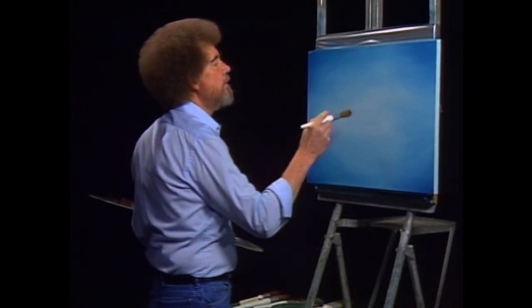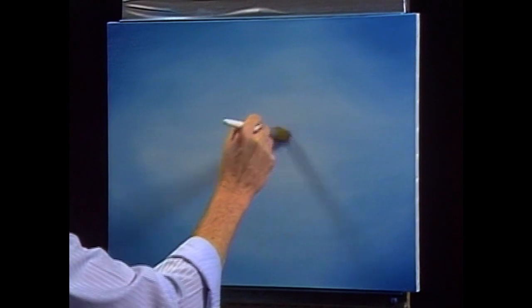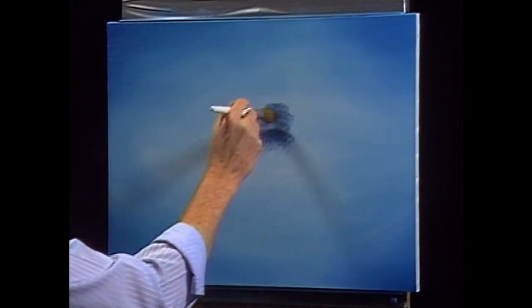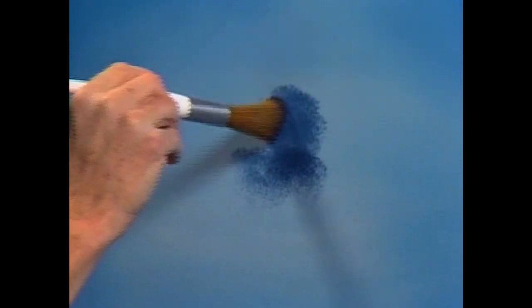Maybe back here in our world, maybe we have some little trees that live in here. So just decide where they live in your world and just begin tapping in some very, very basic shape. I'm not looking for a lot of detail. It's too far away. Too far away. You let them paint. But I would suggest you start in the center and we'll work in both directions because I want to get progressively lighter as we work outward.